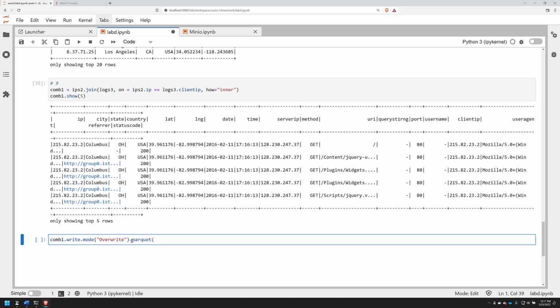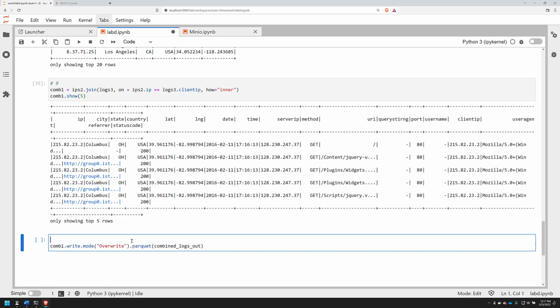And now I need to put in my combined logs out. Let's say combined logs out is going to be my F string again.